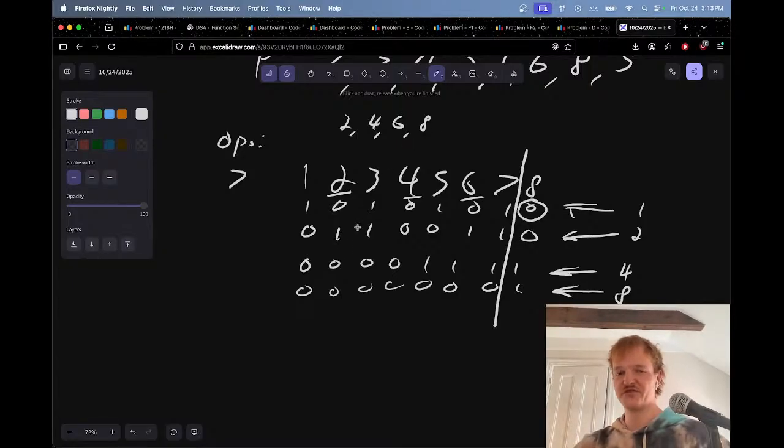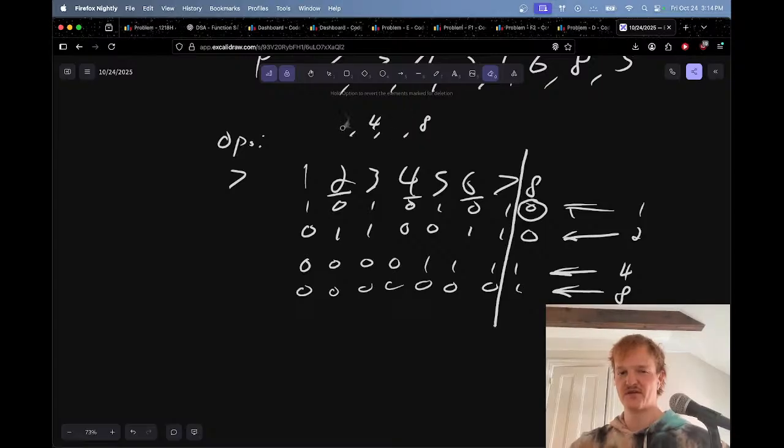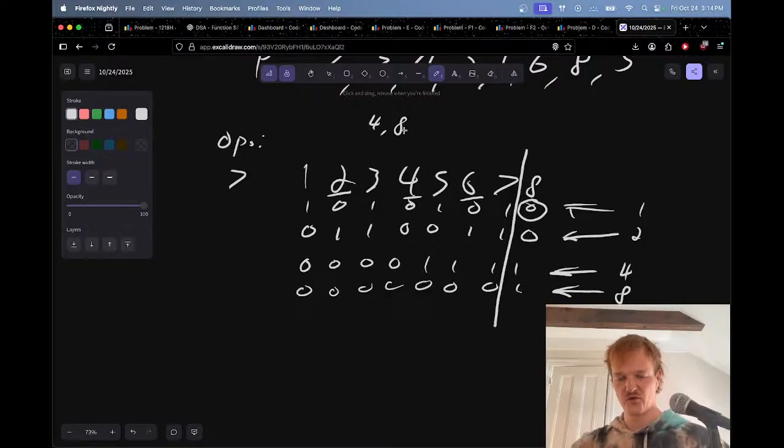So then you'd say, okay, for the 2's set bit, you just know how many of these even numbers have a 2 set, which is 3 of them. So you'd measure these, you'd say 1, 2, 3. I have a 1, a 0, and a 1. No, 2 of them. So this must be a 0. So then you'd get rid of the 2 and the 6. You'd have just the 4 and the 8.